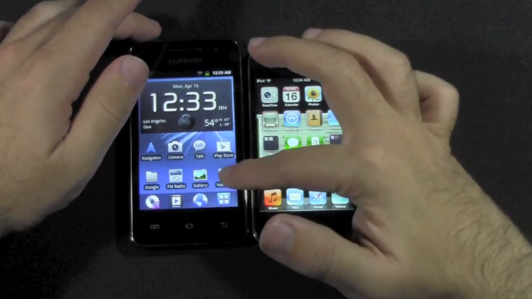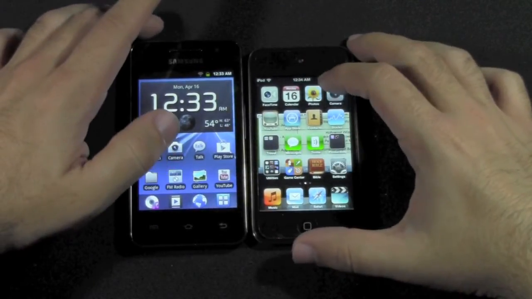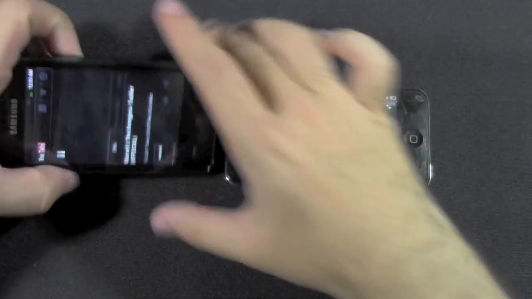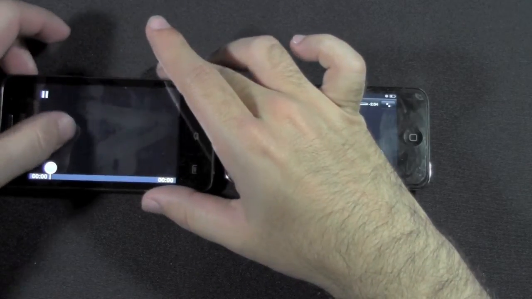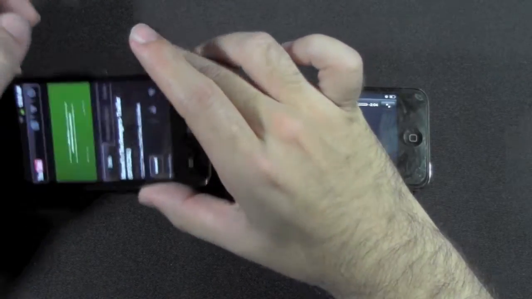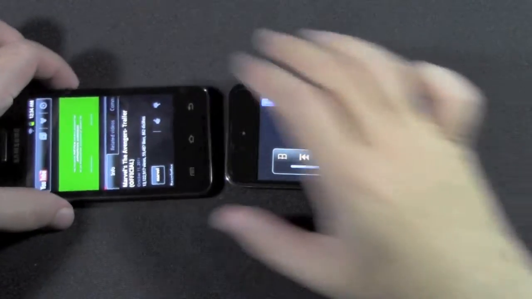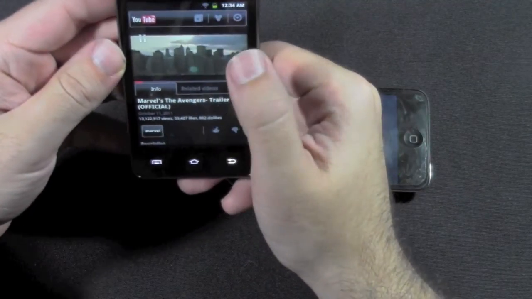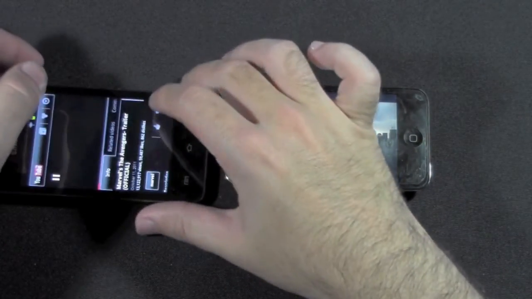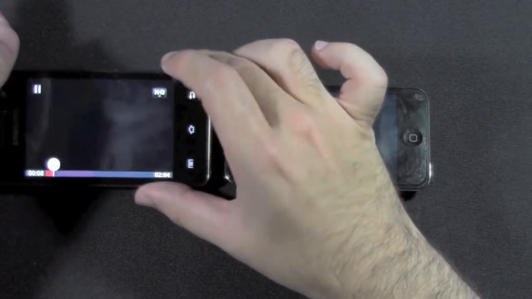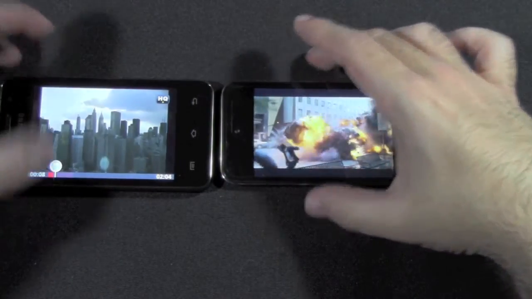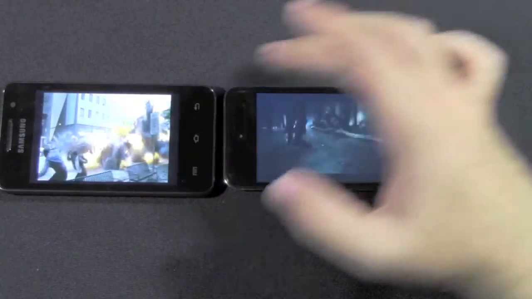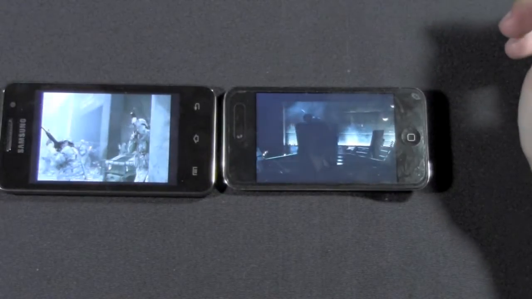In terms of videos, both are pretty good, but the winner would definitely go to the iPod on this one, simply for the fact that you really don't have a real good experience with the Android. When playing it back, you see that it really is more of a squished up version, whereas on Apple you have the black bars on the top, on the Android you have the black bars on the side.